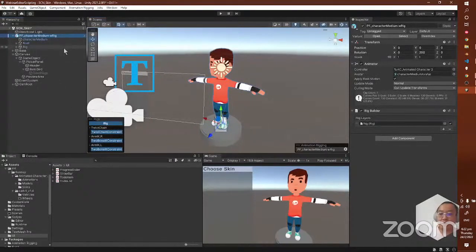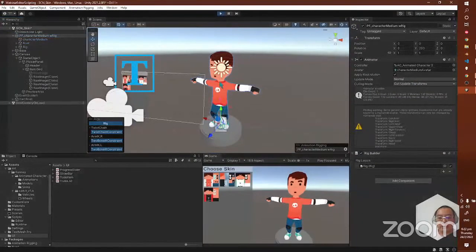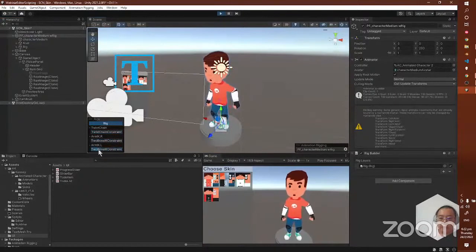So you'll see anytime I select an object that has an animation rig builder on it, this little overlay window shows me all of the rigs and the constraints that are in this whole system. This means that, let's say, while I'm in play mode or in animation mode, I can turn the weights of each of these constraints down as needed.